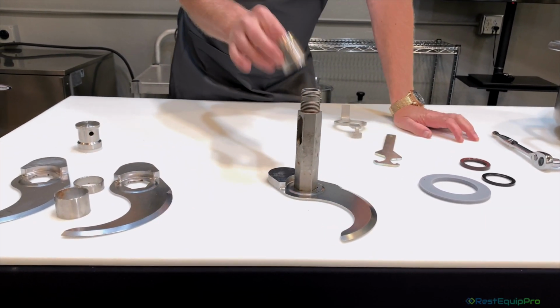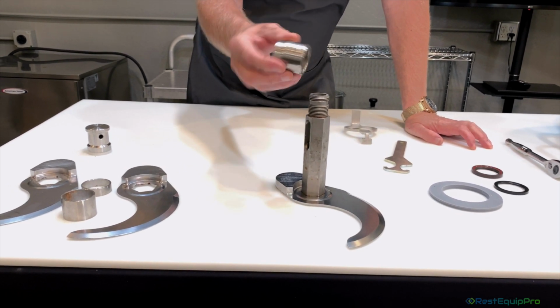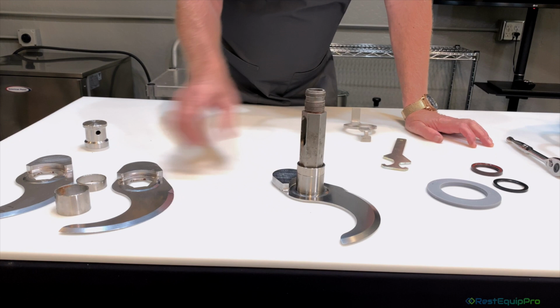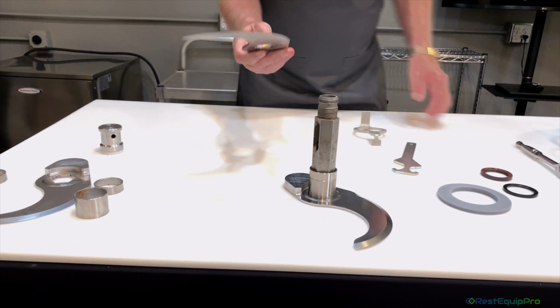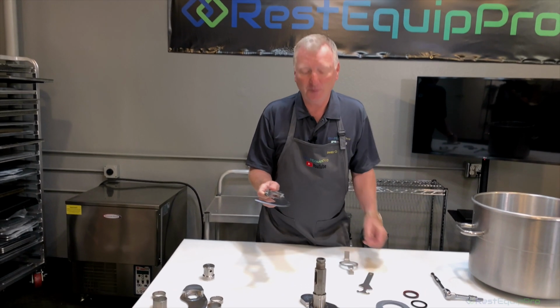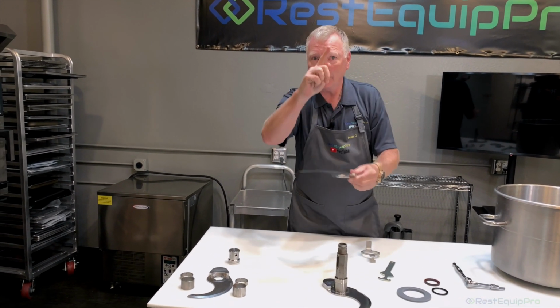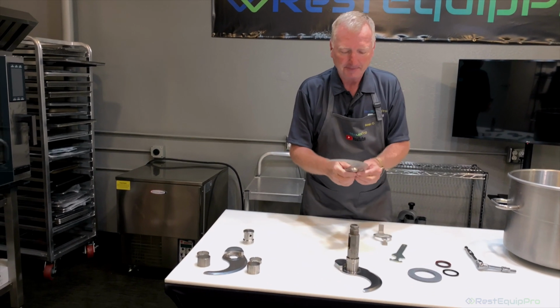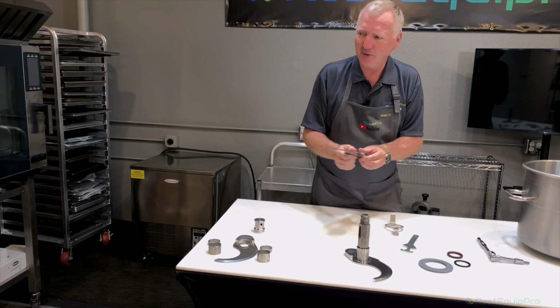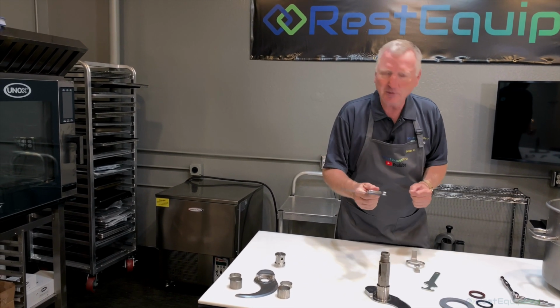Spacers, there's 2 spacers per blade for standard settings. So we're going to put it back together the regular way. 2 spacers each, then another blade. Now, this is a 3-bladed machine, so you would assume that around that blade hub the blades should be evenly spaced at 1/3, 1/3, and 1/3. Sometimes people don't do that, so if you ever notice your machine wanting to get up and dance around the room, you might have put the blades on incorrectly.